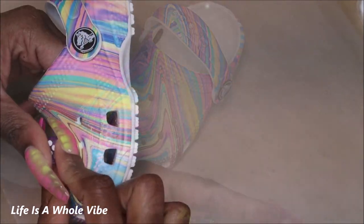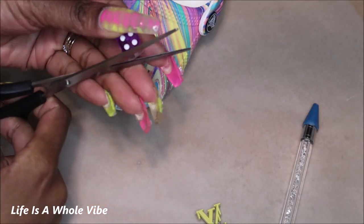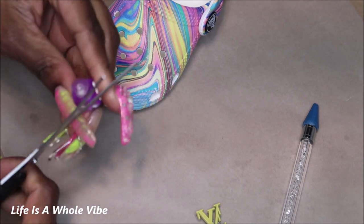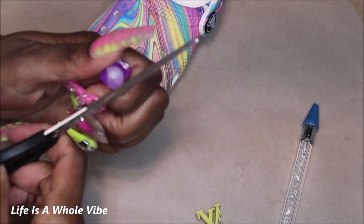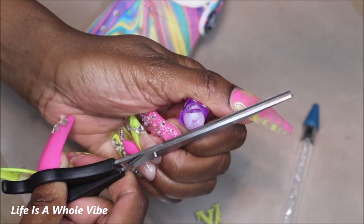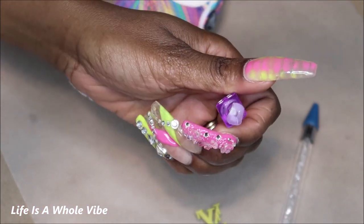Here are the charms that I'm going to put in. When I say this was like pulling teeth, it was extremely hard. So what I decided to do is to cut with some scissors the little plunger part down some so it could fit inside the holes. It was still hard, but I made it work. And try to have some really good sharp scissors and be careful. But that's what worked for me.